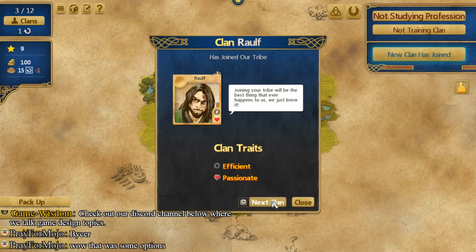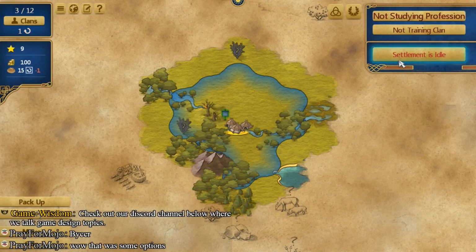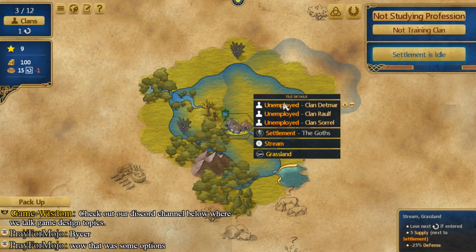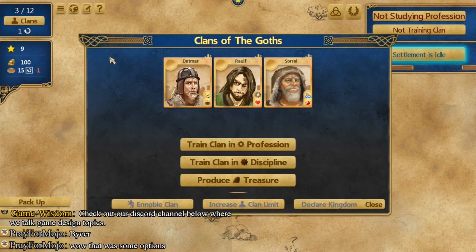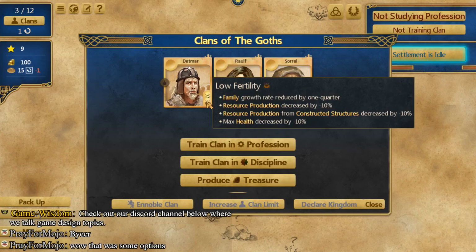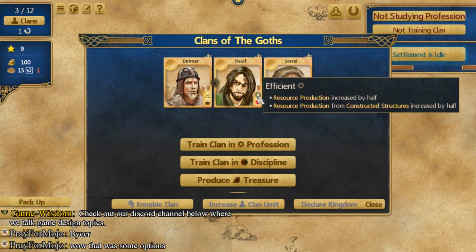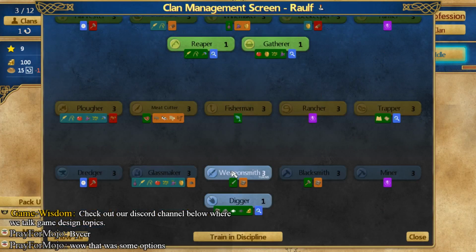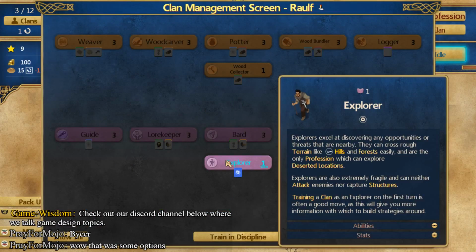Oh, it's just telling us the 3 clans. There you go, that's better. So we need to send somebody out. And the clan people that we get are procedurally built. So I never know what I'm going to get in a given turn.